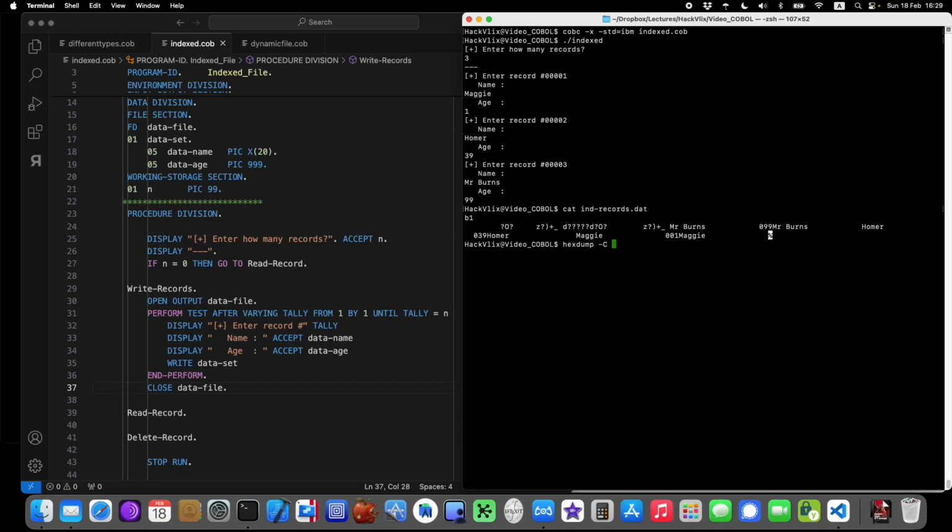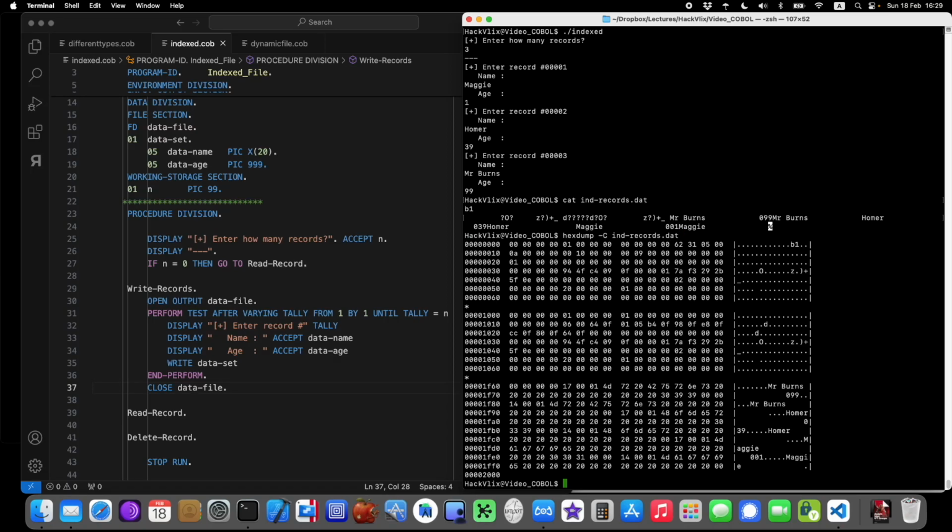Just view this in hexdump. Yeah, you see it's quite a bit of space at the beginning of the file, and if you really feel like it, you could try to reverse engineer the file format. We will look at it a little bit later on when we do the delete operations.